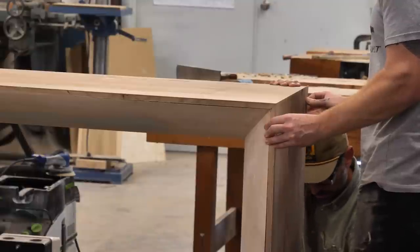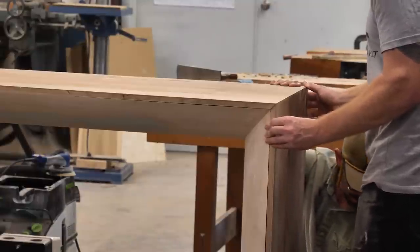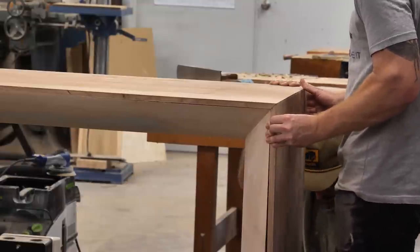Like I said, you want to leave that piece long, get the miter dialed in, and then you can cut your length in. That's just playing it safe. It doesn't back you into a corner. So that leads us into one of the more stressful parts of this build, the glue up.